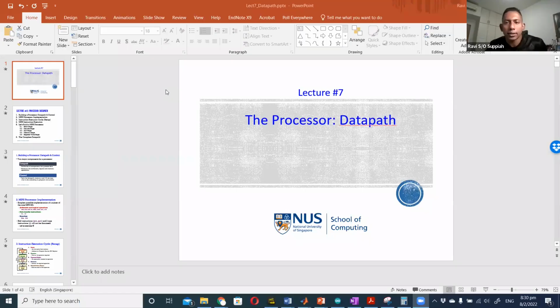Okay, so let's get started with the next topic, on data path. This lecture and the next one, these 2 slides are quite hardware intensive, in a sense that we are going to look into the actual hardware design of the processor. From there we will actually start to appreciate why the instruction format was designed as such. Why did we set aside RS to be here, RT to be here, and so on. Everything is sort of linked up together, and you will see it once we do this in the next topic.